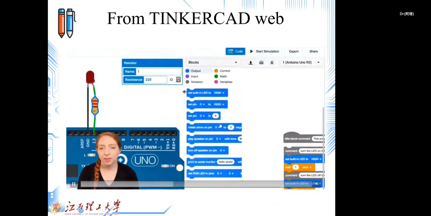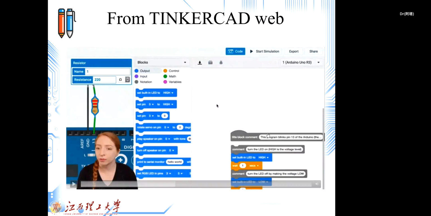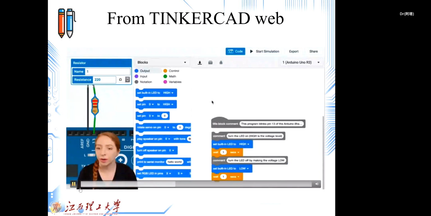And then see, this is the code blocks part. In the code blocks part, let me stop it. You will see that it's very simple. The title block comment is pin 13 of Arduino. You can set the built-in LED high, wait for 1 second, add a comment, make it low and wait for some seconds.